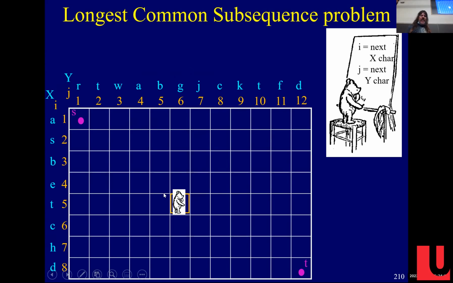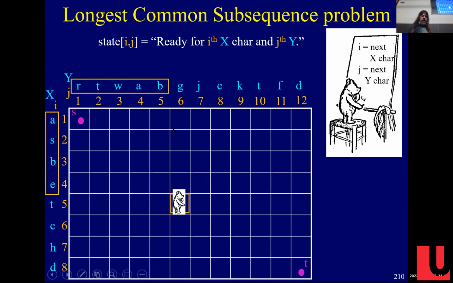So let's see, if I'm Pooh Bear and I'm standing there, then what am I trying to do? Oh, that doesn't look right. I would say that it would go over to G, we go over to T. I think that's a typo, but I was making these slides last year, bang, bang, bang. So what is this subinstance? Well, I have the input through G and the input through T, and I'm trying to find the longest common subsequence. Everybody buy that?